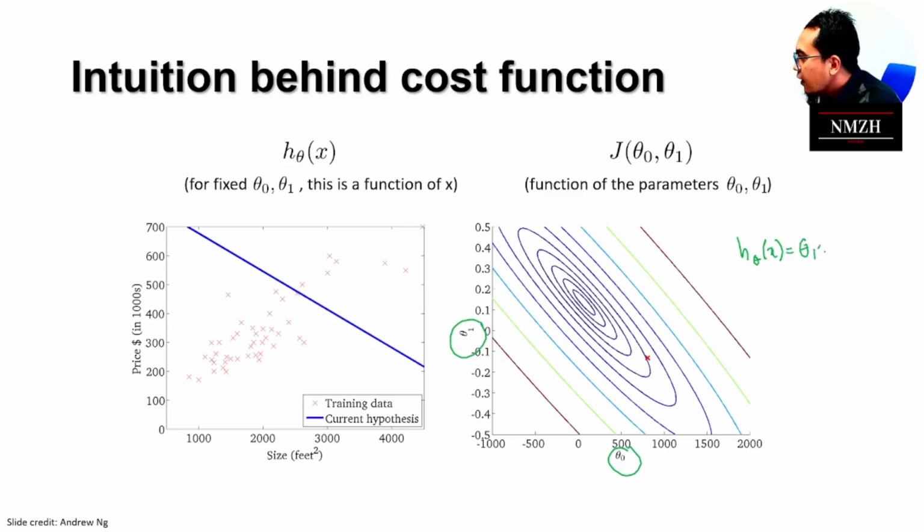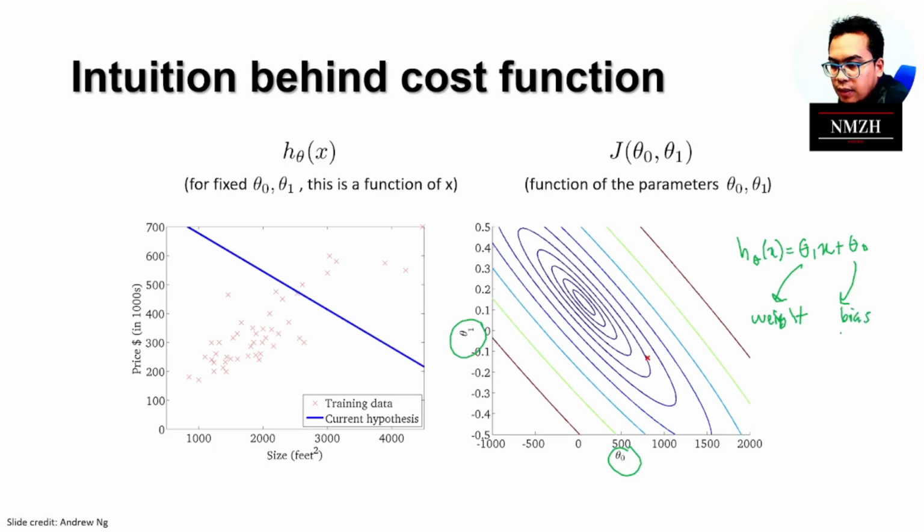Okay, x and theta 0. So what is this? And what is this? In machine learning, we call it weight. We call it bias. But in order to discuss more about this, basically this is slope and intercept, right? Meanwhile, this one is basically referred to as the intercept, guys. So that would be the similar one.